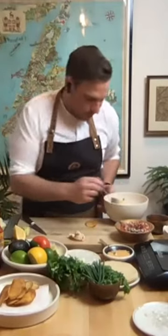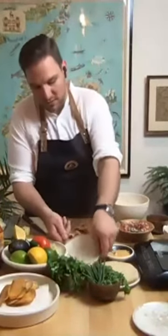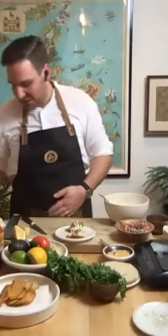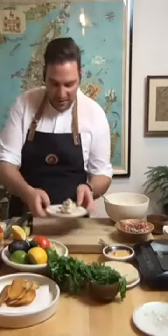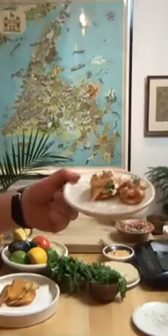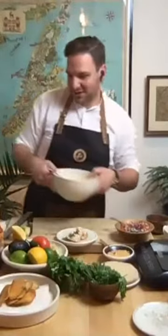So a little bit of that lobster salad on the chip. Fresh herbs, perfect time of year to be making stuff like this. And then if you want to hit it with a little tiny bit of Parmesan cheese on top, again, nice little hors d'oeuvre. Perfect for whatever you want. People coming over in the afternoon, or you can sit down and eat 10 of them yourself. There's no restrictions.